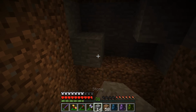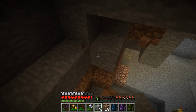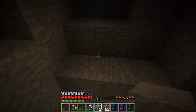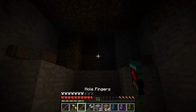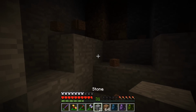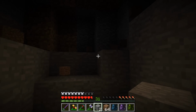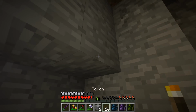So then what we need to do is come down here and start putting down the stone. There we go. Replacing all this with stone so that it stands out better. Darn it, I'm going to have to get more stone. And then we're going to have to replace all this with stone too. Oh, it's getting very dark in here. So let's see. Yeah, we'll have the waterfall just start coming down from over here. I don't think people will be able to see the stuff up here very well. I might need to put a torch down so nothing spawns, though. Stay back. No spawny things.